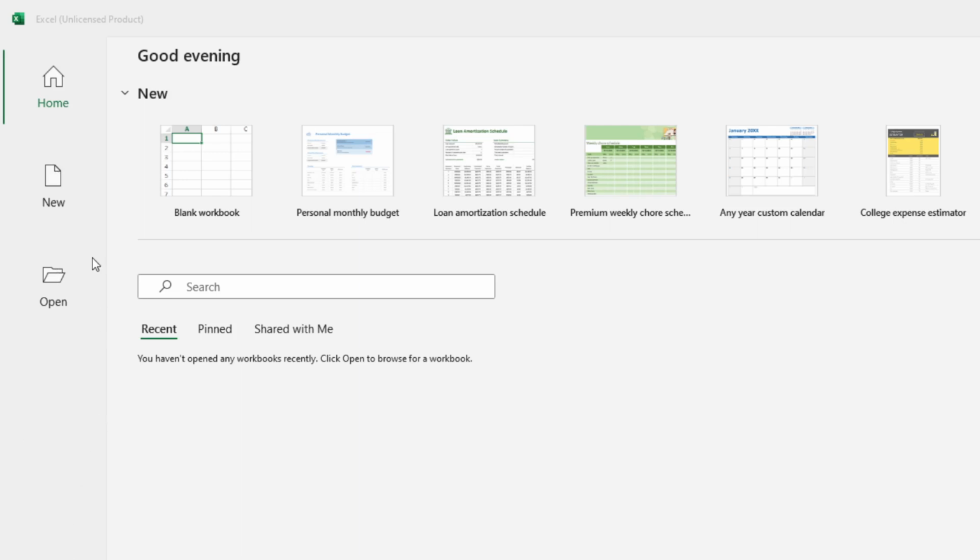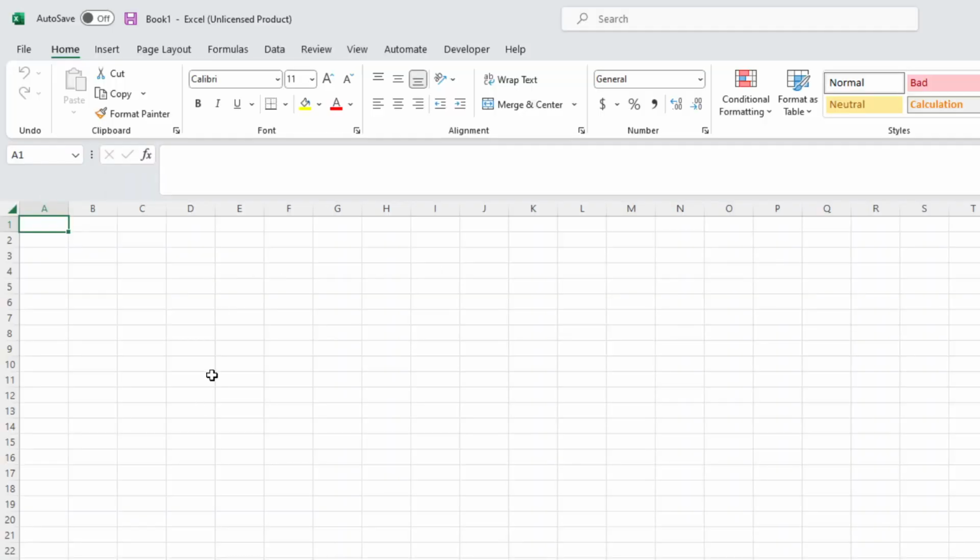So from this page, you can just go ahead and open new home. For today's purposes, we're going to go ahead and do a blank workbook. So let's go ahead and click on that. That will start me out with the new workbook here. Now, the workbook is the entirety of the spreadsheet. So once you save it, then that is the entirety of your spreadsheet there.